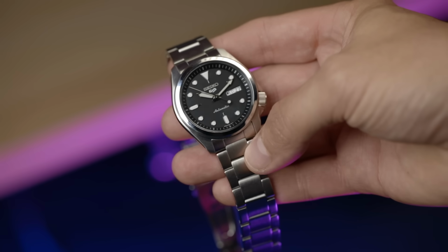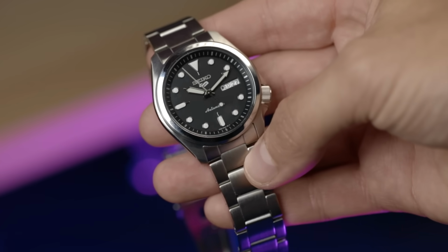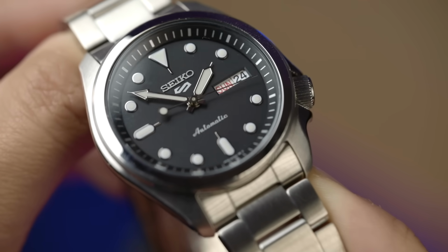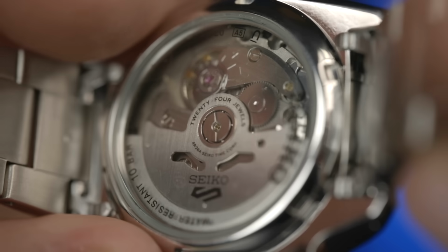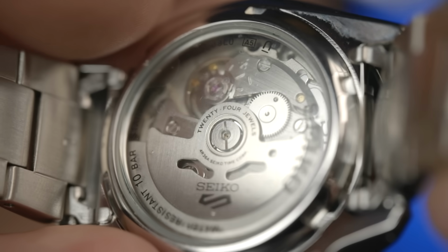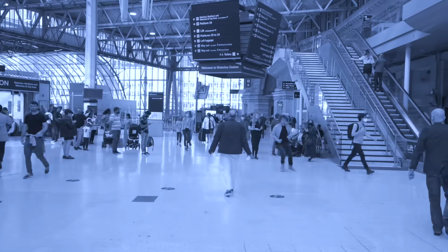Like all Seikos below a certain price point, this dial is protected by an in-house mineral glass they call Hardlex crystal. I'm not sure if there is AR coating on the underneath, but it sure looks darn clear. Anyway, the crown is not screw-in, but we do have a screwed-in exhibition case back. And that gives this watch a very GADA 100 meters of water resistance. Perfect for a do-it-all watch.